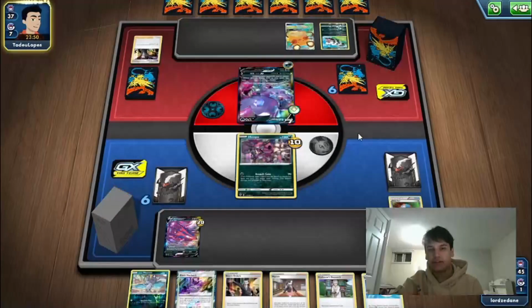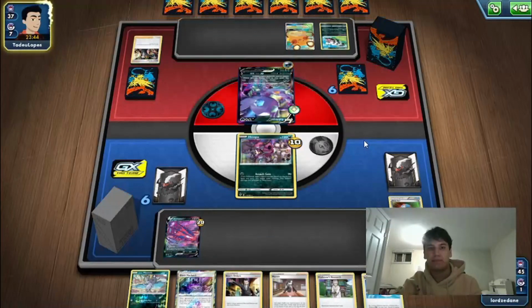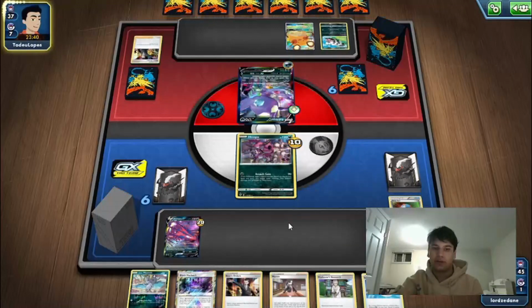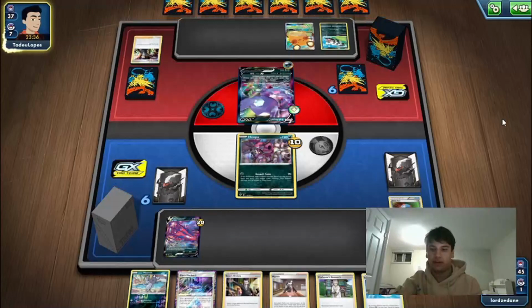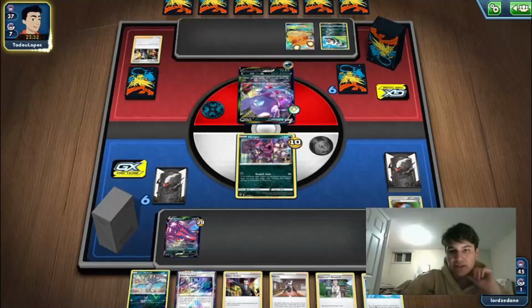I think I'm just gonna Marnie him on my turn. Honestly, I don't want to put down the Black Market because that seems more advantageous for him than me. Maybe not though, actually. But right now, it seems more advantageous for him than me. Overall, it might be better to have the Black Market Prism Star in play, since I'll be attacking with a 3-prizer.